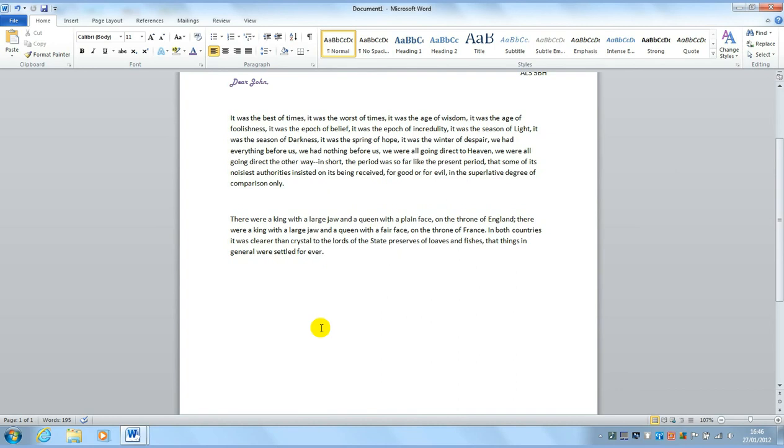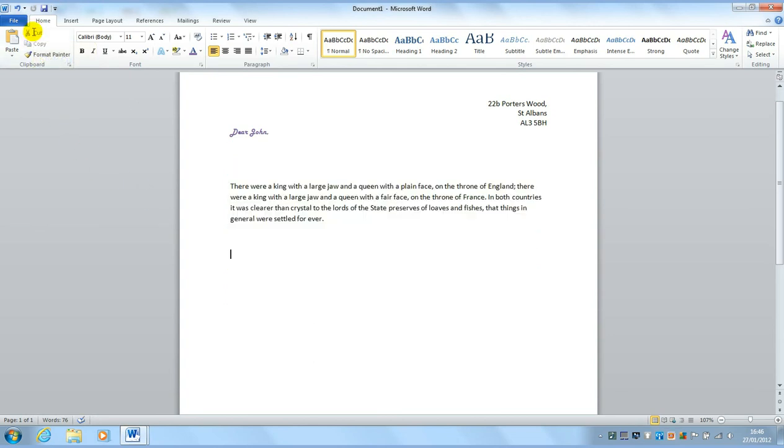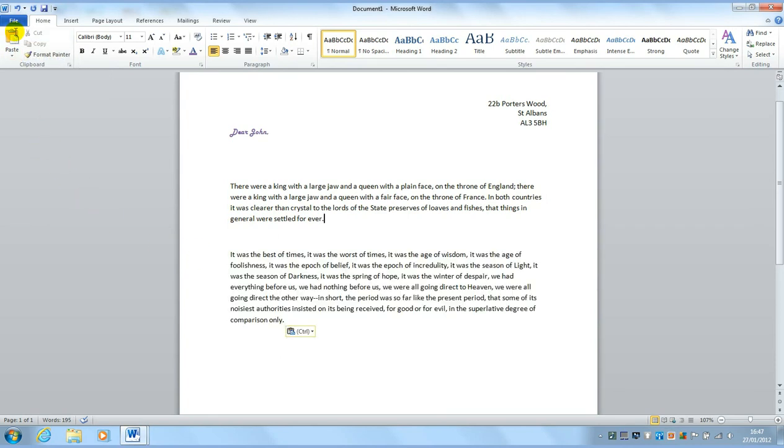Let's say we didn't want to keep this first paragraph in that place. We didn't want to actually make a copy, we just wanted to move the entire thing below. We can just click and drag and click cut, and notice it's disappeared. Now it's still on your virtual clipboard, which there's no real way of seeing, but it is there, don't worry. And if we go back below the second paragraph, which is now going to be the first paragraph, of course, and click paste, now it appears below.